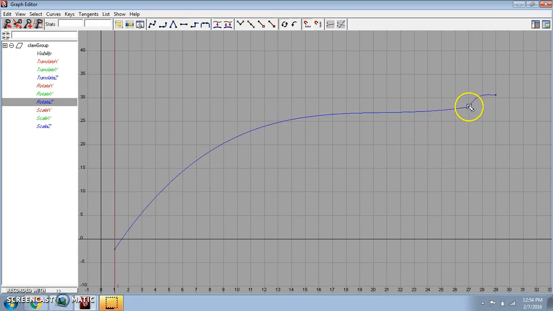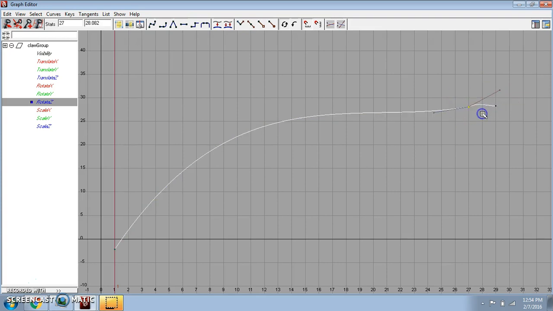So it's just basically going to accelerate. And then here it's kind of flatten itself out. Maybe I should move this down a little bit. There we go. Okay, let's move that up. And that's good.